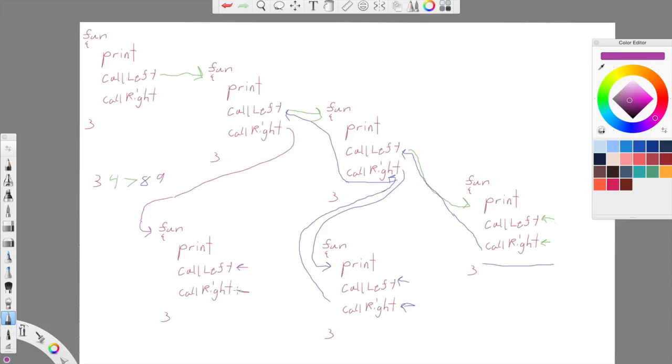We'd call right, which did nothing, so we reached the end of our function, and we would go back to from where we originally started, which was our call right, and there's nothing else to execute, so that function returns. And we'd go back up to our left, and then we would again call right, which would follow the same pattern over and over again. Right, so it's easy to see here how with one recursive call, we all of a sudden get this very big, long, complicated call chain.